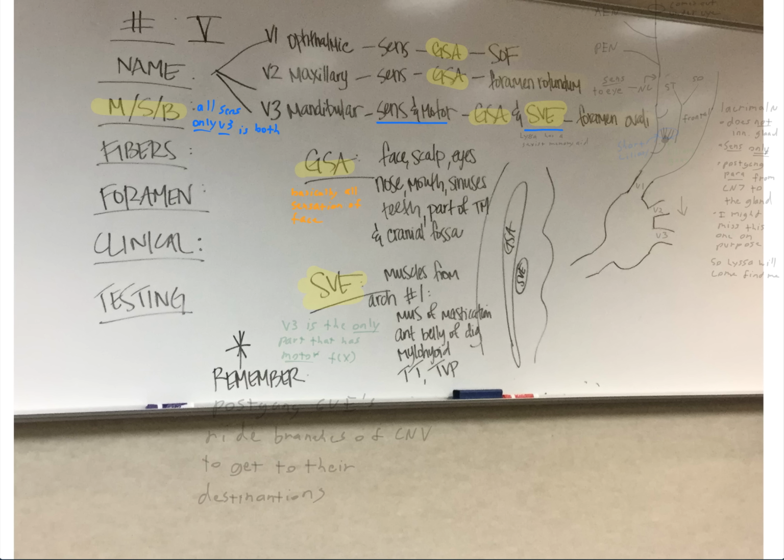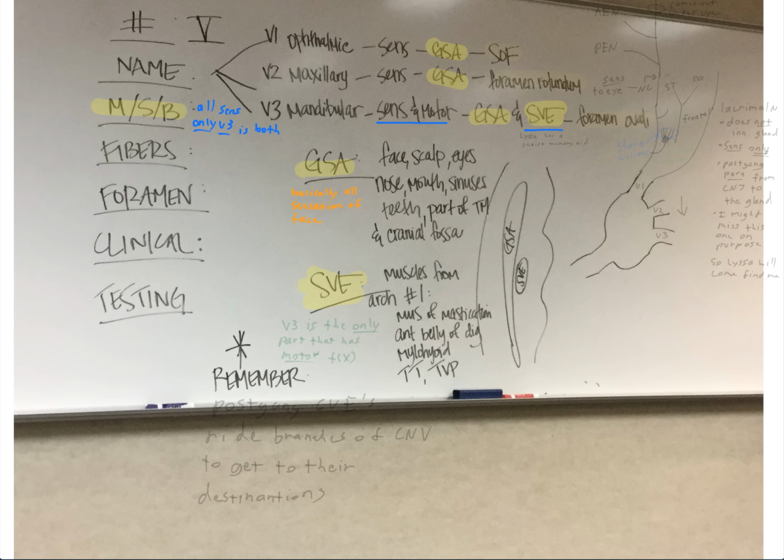We said that arch number 1 develops into cranial nerve 5, and with it, the muscles that it gives rise to. They are the muscles of mastication, the muscles that allow you to chew, the anterior belly of the digastric, the mylohyoid, and then the tensor tympani and the tensor veli palatini. So it's all those that we talked about that first day that we met, or a couple days ago, whenever that was.